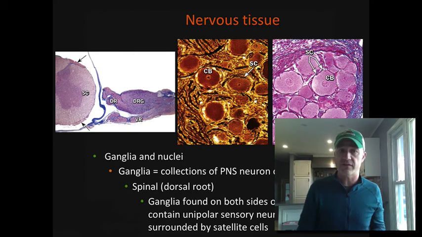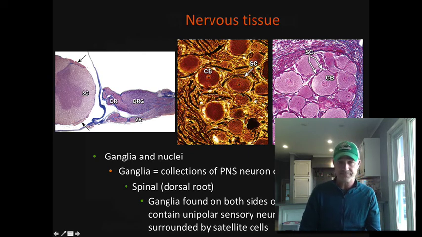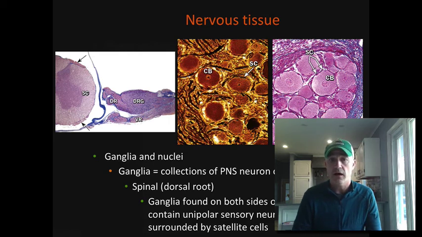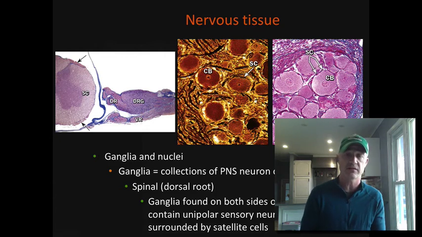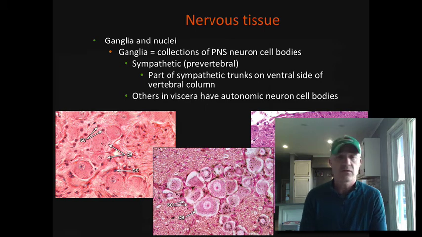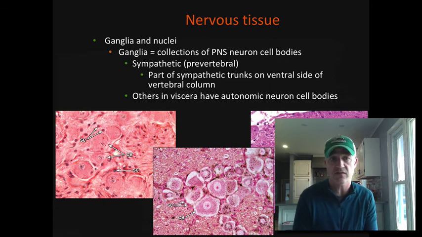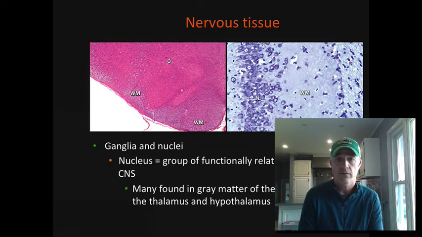A good example of ganglia: looking at the spinal cord, there is a group of cell bodies called the dorsal root ganglion — that's where all the sensory nerve cell bodies are. Nuclei are groups of cell bodies in the central nervous system. A good example is at the base of the cerebrum — the basal nuclei, which influences motor impulses by smoothing them out, and is what doesn't work well in someone with Parkinson's. Ganglia are found in a number of different places; the sympathetic and parasympathetic divisions of the autonomic nervous system also have ganglia present.